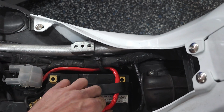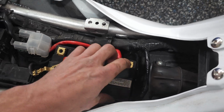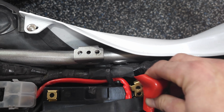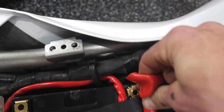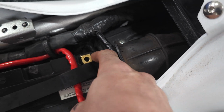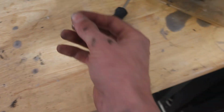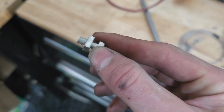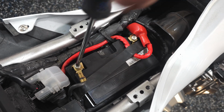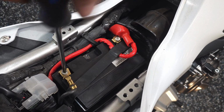And hook it on. Once it's hooked on, make sure your wire's out of the way, off to the side, and then hook up your wires into there. Gotta make sure that those little bolt keepers are in there, which I forgot to put in beforehand, so I'll have to grab those. So here's the bolts that it comes with. Get everything tightened and snug back up.